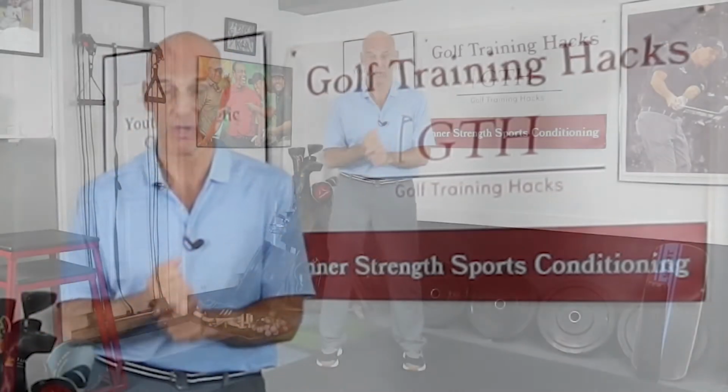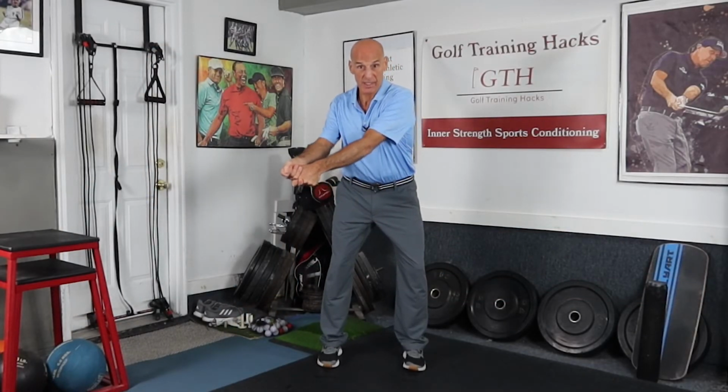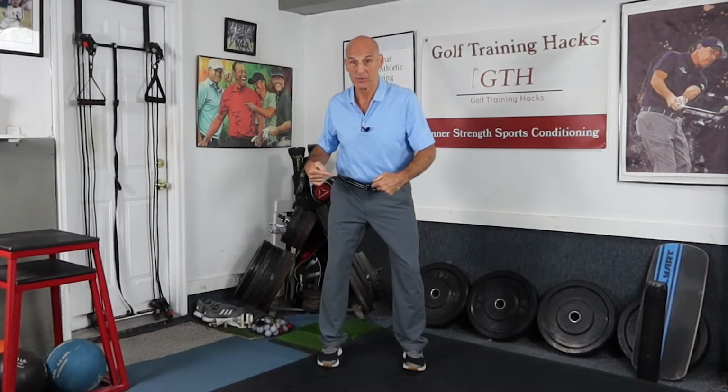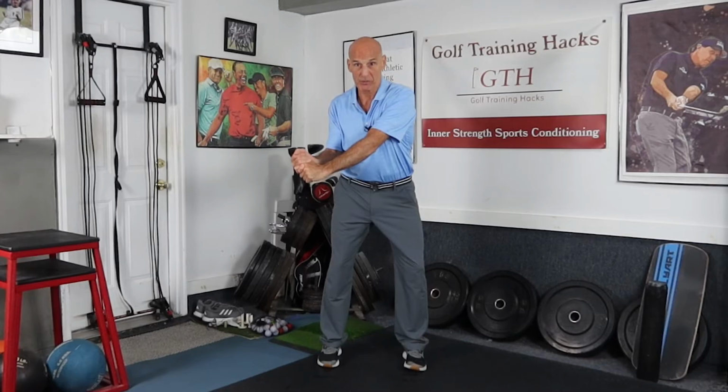So when you set lag correctly, you have a one-piece takeaway, and as you begin to get to the top of your backswing, your hips begin to rotate open to the target. What that does is create a rapid stretch in your forearms. As your hips move away from your hands, you get a rapid stretch in your forearms. That initiates a rapid reflexive contraction back into this position. It snaps back. That's how you're going to begin to get the whipping action.